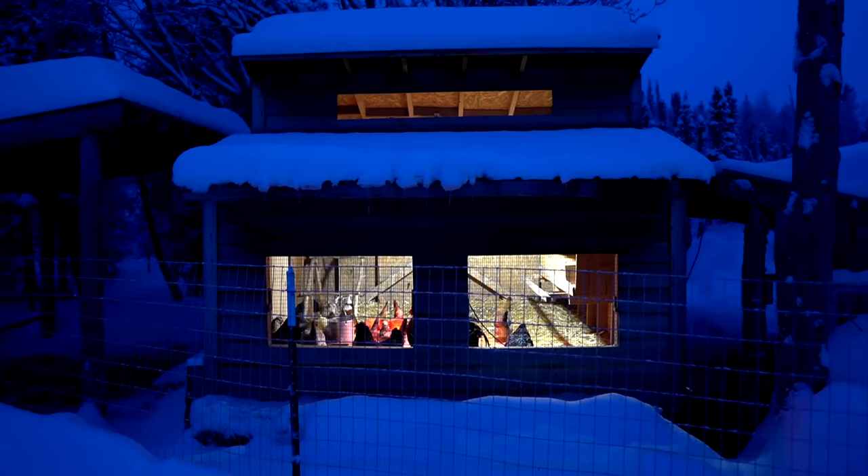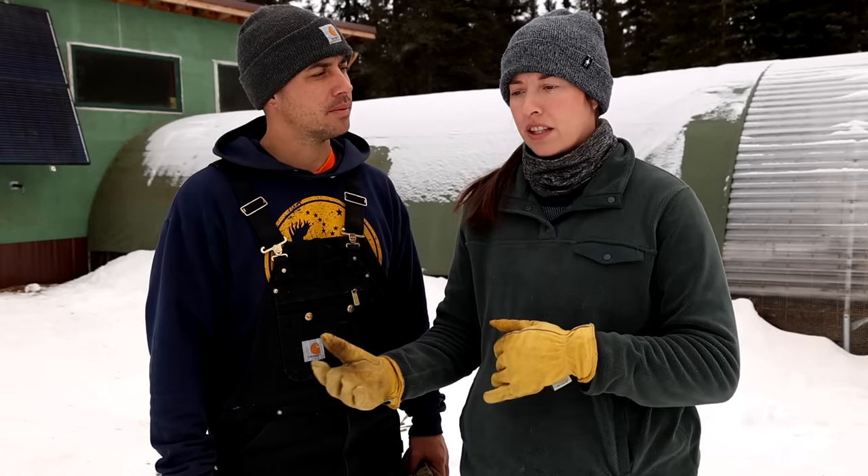The old coop — they were just surviving in there. It was brutal. We lost chickens. One good thing about that old coop was the open air — extremely good ventilation. We never walked in and got hit with ammonia smell or moisture from the chickens. With this one, we do notice it's not ventilated as well — the humidity is higher because it's sealed and insulated. But we do have ventilation options: the little chicken coop door that stays pretty much always open, and three windows we can crack open if it becomes a problem. The reason you don't want moisture is it increases frostbite chance and respiratory issues — but that's also at the compromise that the chickens are colder because you have more of a draft. So we actually did end up with a lot of frostbite in the old coop, and it wasn't uncommon that we had to cull some hens in winter if we knew they weren't going to make it. We decided that's not really how we want to keep chickens anymore.